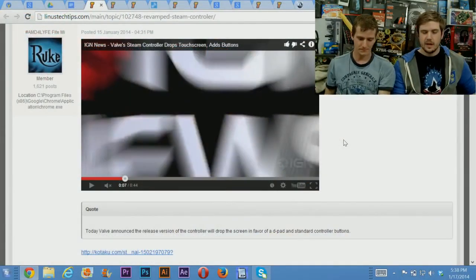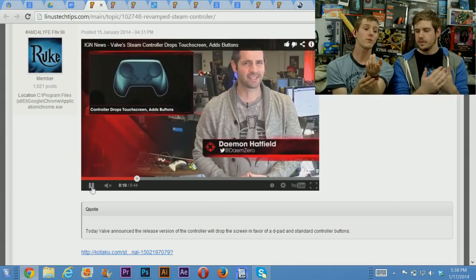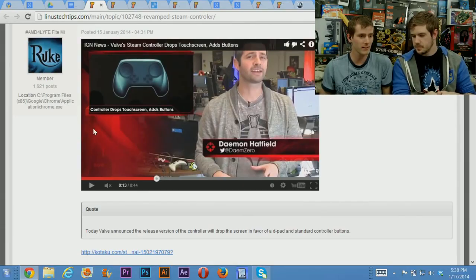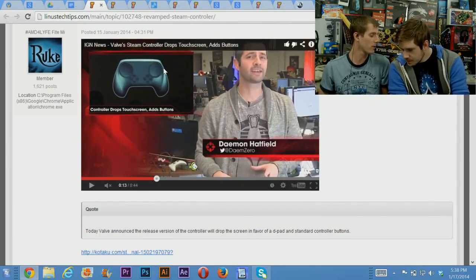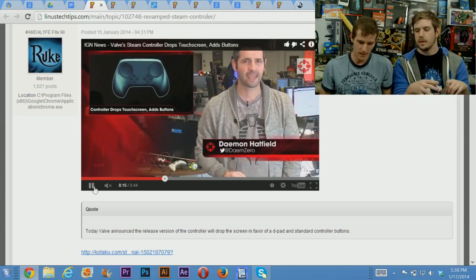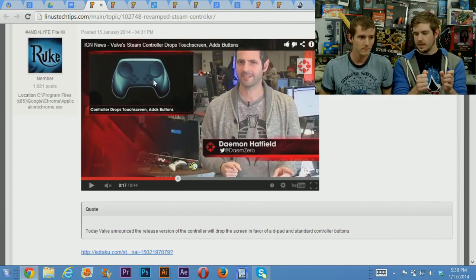That's fantastic. So the Steam controller, there was a touchpad in the middle, and there was the ABXY buttons around it and stuff. The touchpad in the middle and all that kind of stuff is gone. There's just kind of a blank spot there now. And remember, the touchpad was going to be a screen at some point, but that's gone completely. Remember, this is a mock-up, so things could slightly change, positioning could change. But that's gone, and now there's two kind of D-pad style things, they say in the video, but to me it just looks like two sets of ABXY buttons.